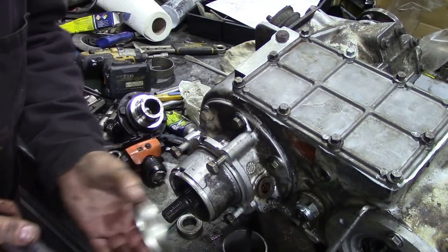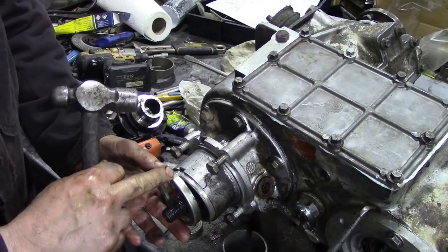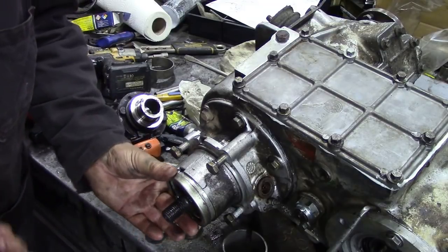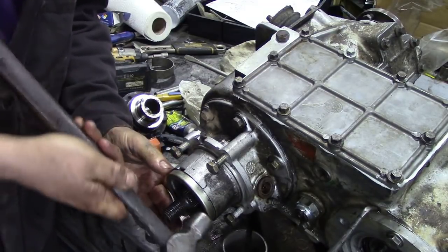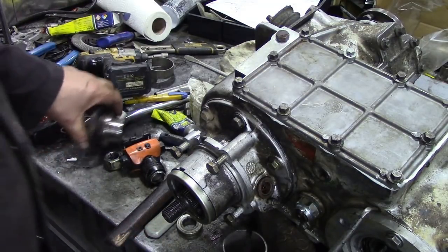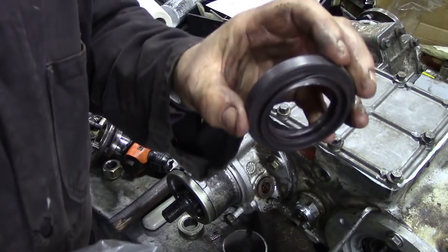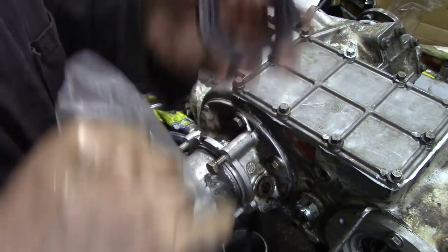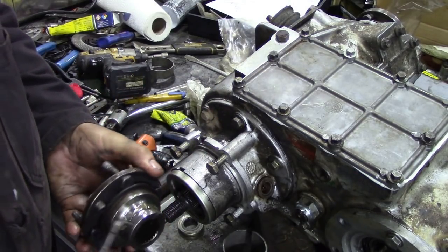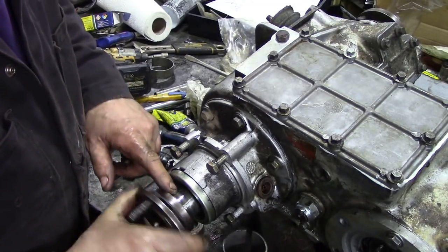Now we'll put this little ring back on. We have to make sure that this little groove here is clean as well, because the idea of this is that oil, if it leaks out, can leak out of here through a little trough and then through this little groove here, and then it goes all over the floor instead of going over your brake shoes - not your own shoes. Now those oil seals, today they seem to be coming pre-lubed - you can see there's a little bit of grease in there, and that's all you need. I'm going to just put a bit of oil on that just to guide it. There is no master spline or anything on these.